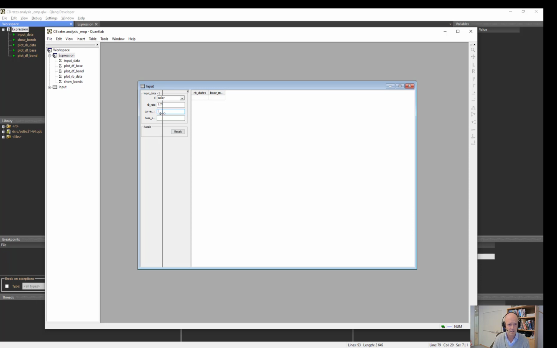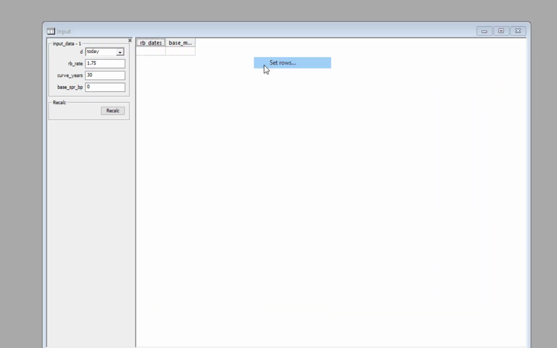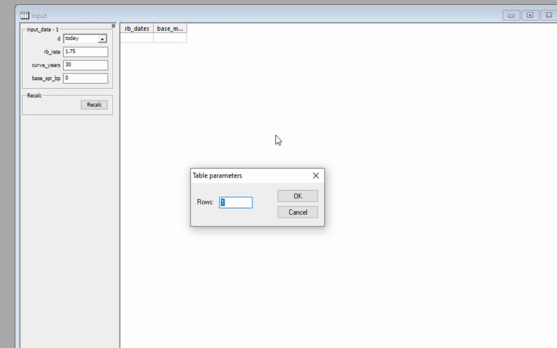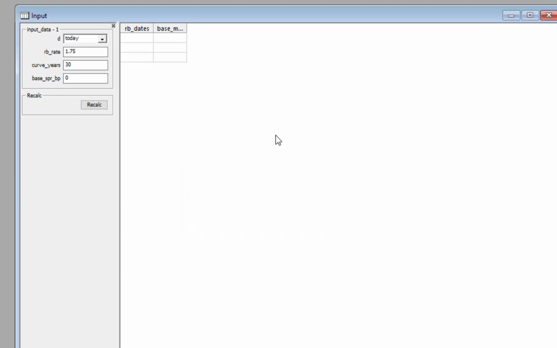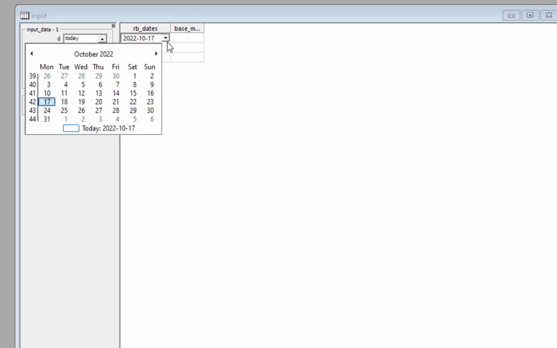And let's see the curve years. So let's make this 30-year curve, and let's assume just zero base spread. And then we can also set how many central bank meeting dates we want. So let's start with 3, and let's set those to something.